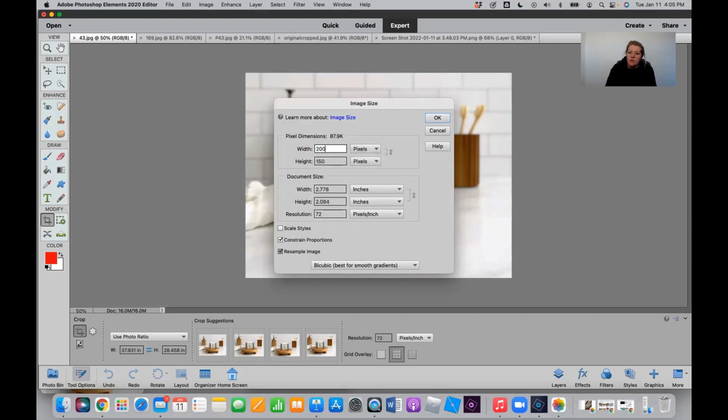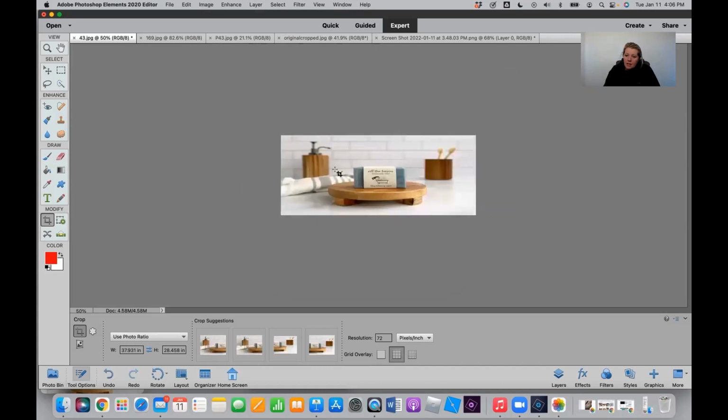Okay, so if we change this to 2000, it's going to automatically change the height because we've constrained our proportions, meaning we want to keep the aspect ratio of 4:3. Those proportions, we want to keep them as a 4:3. If you undo the constraints, I can change this to anything, but what that's going to do, if you watch, it's going to crop my image and make it look funny. Okay, and that's another reason we do the aspect ratio first and then go in.